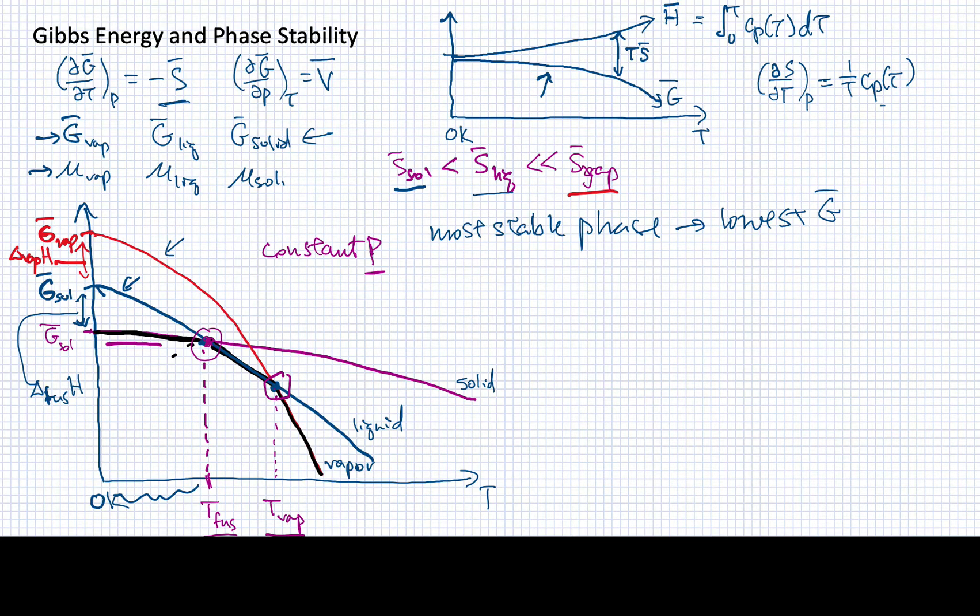Now, I do want to say one thing about this part that doesn't exist. There's a bit of this curve up here which sometimes can be achieved in a laboratory, and we would think of this as a super-cooled fluid. So it is a liquid that is cool below, technically below the melting point or below the freezing point, but it's a very unstable phase, and it's not going to stay as a liquid for very long.